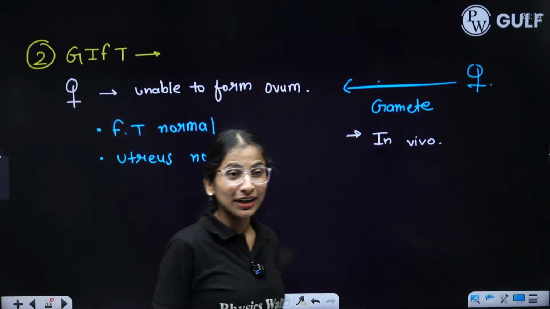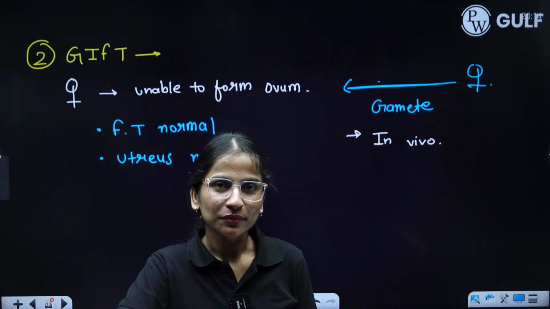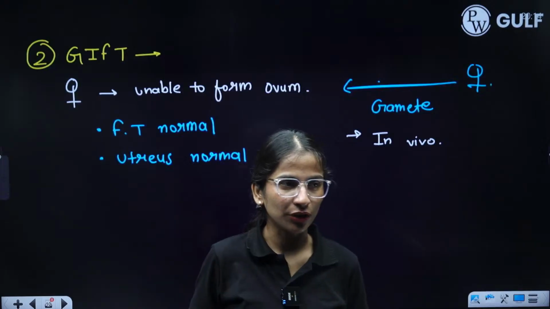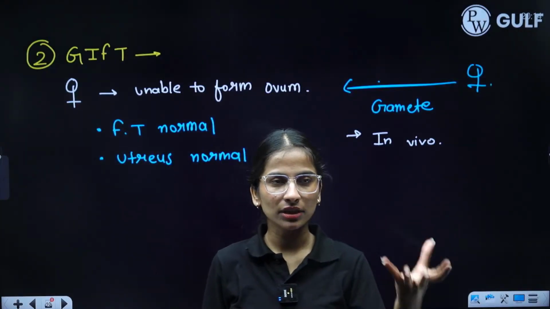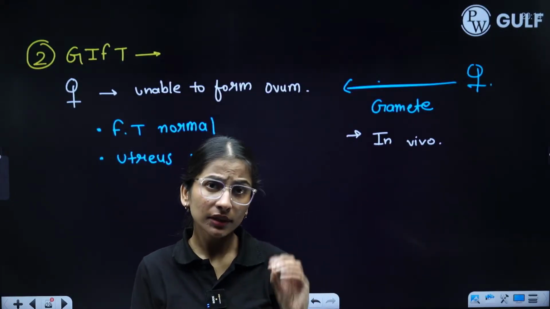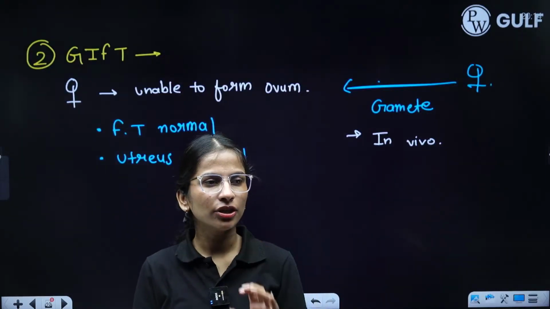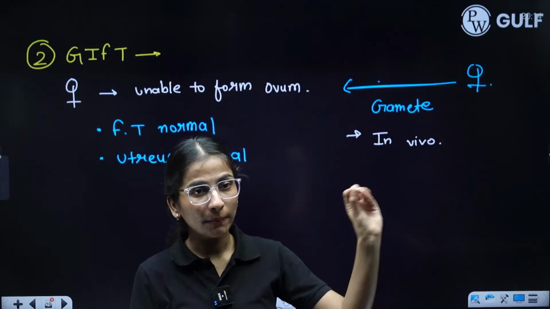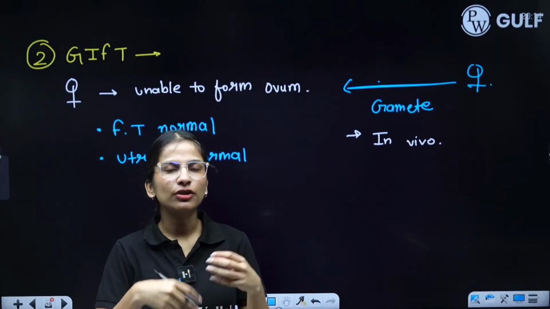Now, third is GIFT. Now, you guys must be thinking, my God, what is this? What is GIFT? ZIFT is zygote intrafallopian transfer. For GIFT, I will tell you an easy trick. Previously, the biological mother, the couple who wants to conceive a child, was having a normal gamete, a normal egg. The problem was with the uterus or with fertilization. Hence, if fertilization is the issue, we will fertilize in the lab and we will transfer the prepared zygote in the biological mother only.